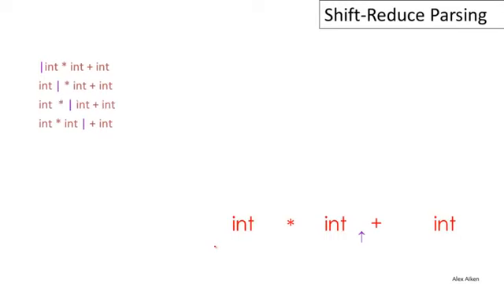Now, looking back at the example from before, you know the next thing we need to do is a reduce. And remember, we're only allowed to reduce to the left of the arrow. So we can only reduce over on this side of the arrow. So we always have to have read enough of the input before we can perform a reduce move. And then we perform another reduce move. Okay?